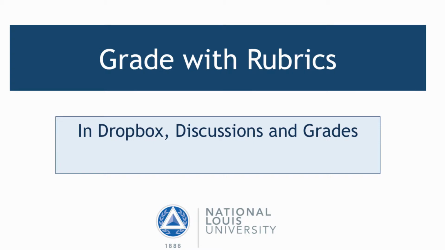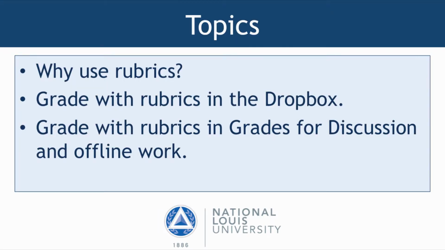Grade with rubrics. In this video, we will briefly consider the value of rubric-based grades. We will then move on to the nitty-gritty of how to grade with rubrics, focusing on two important D2L tools where student work is evaluated: Dropbox and discussion. Rubrics can, in principle, be used with a third D2L evaluation tool, quizzes, but quiz grading is integral to the quiz tool itself, and a rubric would be an add-on rather than an assist for quiz grading.